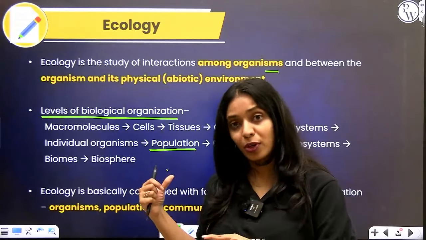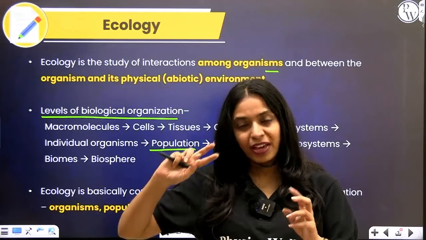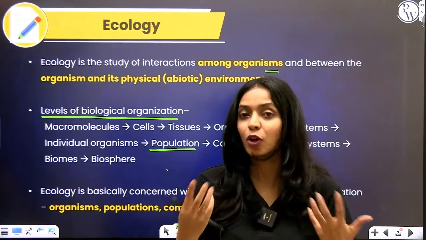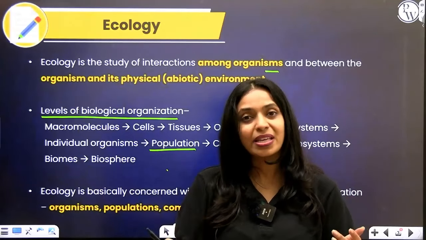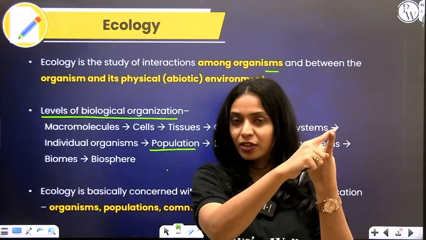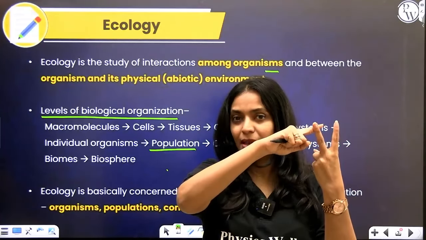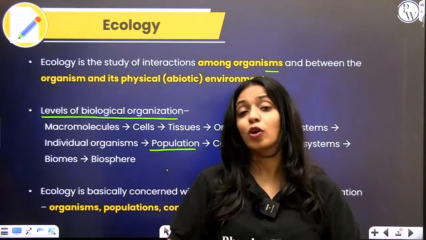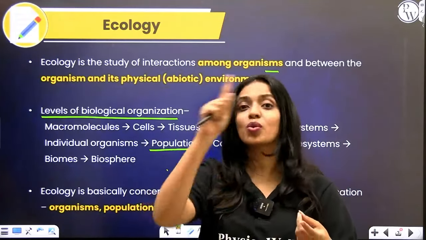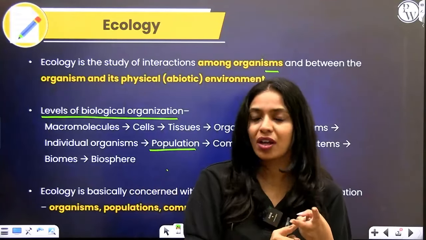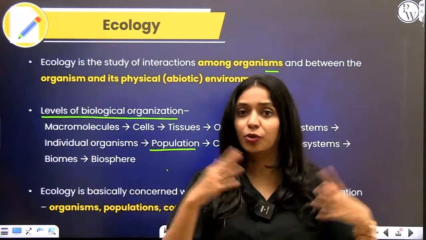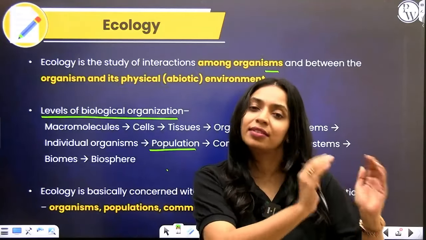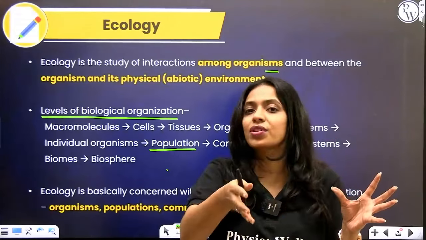What definition the population has here is very different from the definition of population you might have in your head. Over here, when we talk about population in ecology, we say it's a group of individuals belonging to the same species, occupying the same area at a particular time. So that is a population. Whenever we talk about populations in ecology, we associate that with a particular geographical area. It could be a room, a house, a street, a forest, it could be anything. But when we discuss population, we talk about it with respect to an area.